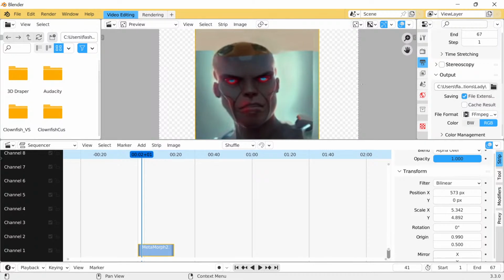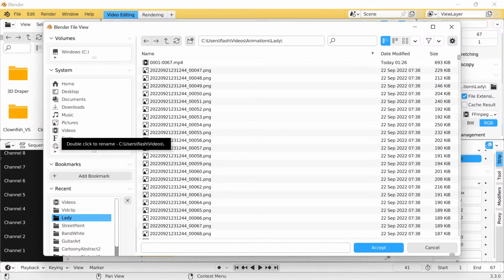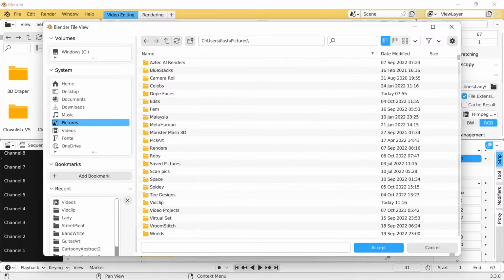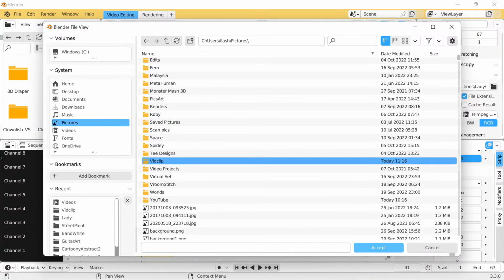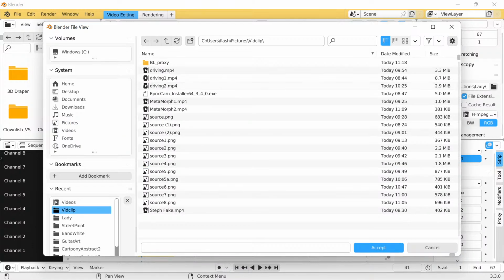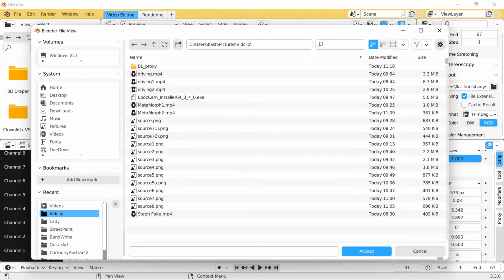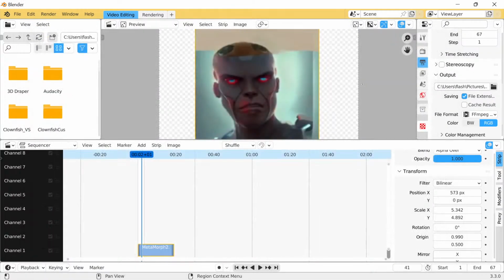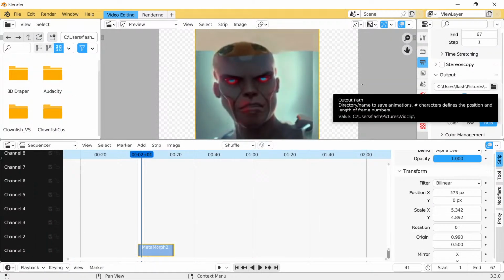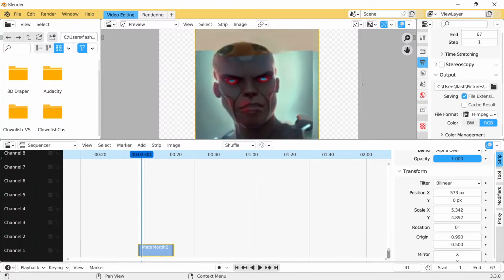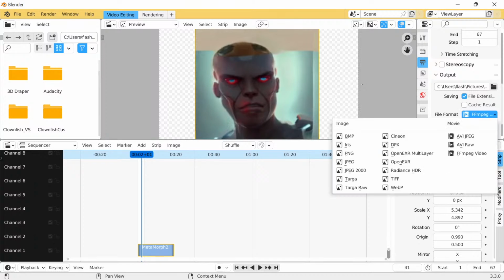All right, so all I have to do is change the render settings to whichever folder that I want. So we go to the output over here on the upper right area and look for where I want to render it to. So I'm going to render it to that same folder, vid clip, just to keep track of it, accept, and that's my render source. And hold on one second. What just happened? Oh, I have to hit accept. So it went into that folder. Now I accepted it. So it changed the location for my output path. And then make sure that your file format is set to FFmpeg, which is over here for movie.